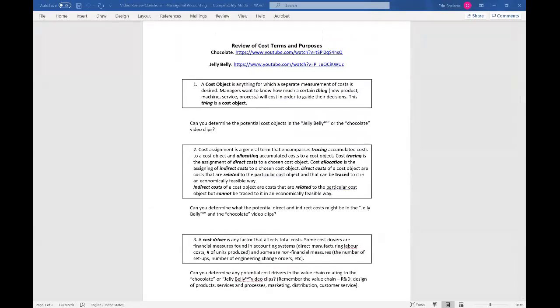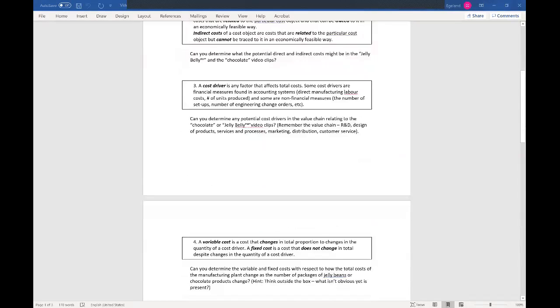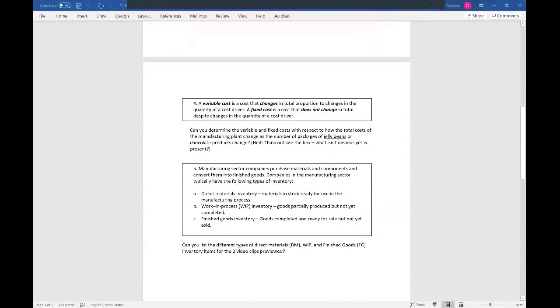And what that does is it gives you a chance to focus on, like, point number 2 here, cost assignment. What is an indirect versus direct cost? Okay, well, I know what the definition is, but what does it look like? How can I explain it to somebody? How can I pull an example and say it would be something like this? That's why I put this in the format it's in, because I'm just trying to draw out the key components and look at how I can attach this to something I might not normally see.